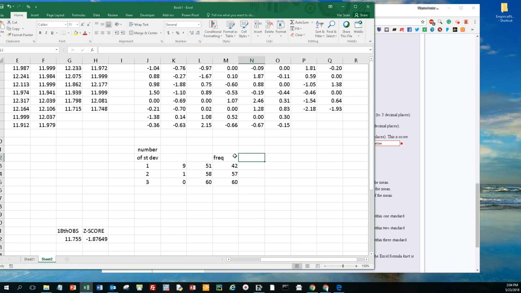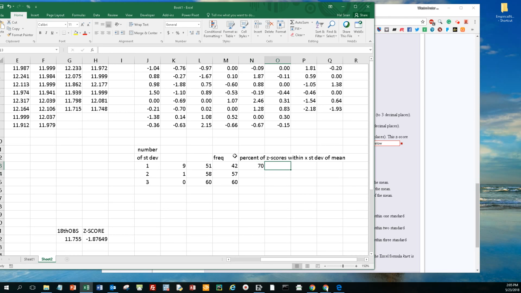I want the percent of z-scores within X standard deviations of the mean. Okay, so what I'm going to do is take this and divide it by 60. And I'm going to multiply by 100.